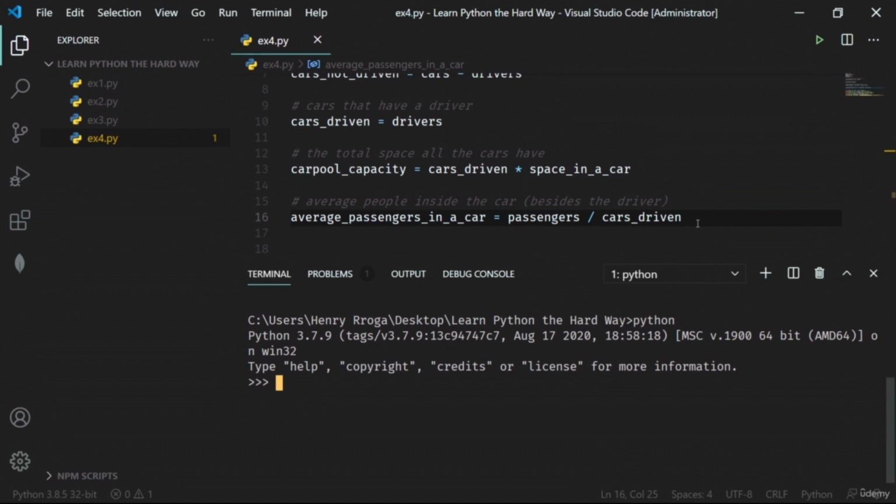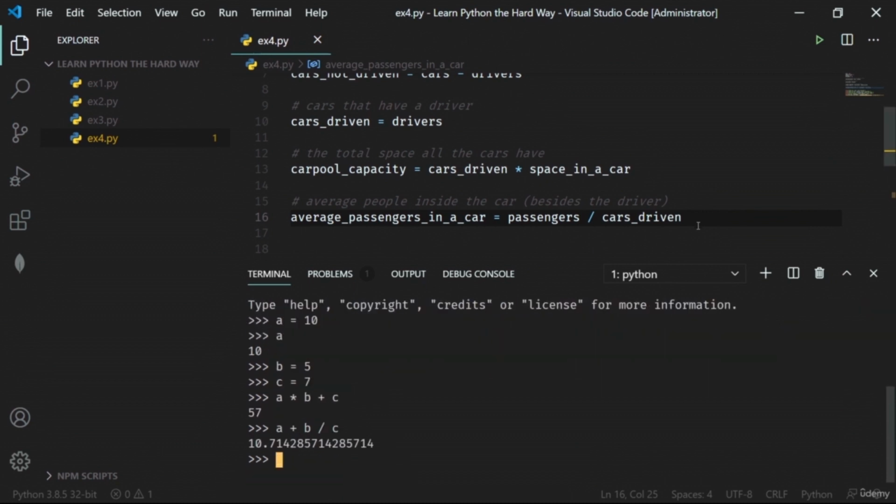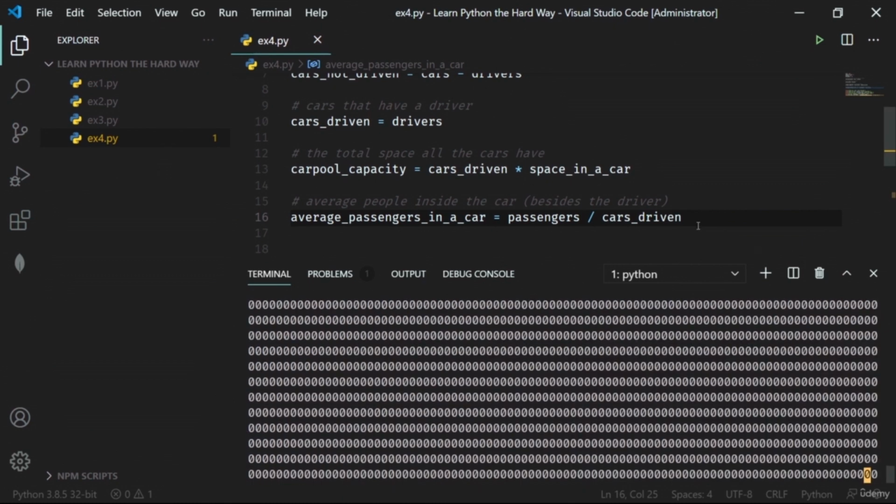For example, I'm creating a variable called a and assigning it the value 10. After pressing enter, nothing will show up, but if I were to print the variable now, the interpreter will show 10. I'm declaring another variable b with a value of 5 and another with a value of 7. Now I can do some random calculations with the 3 of them and the interpreter will show the results.